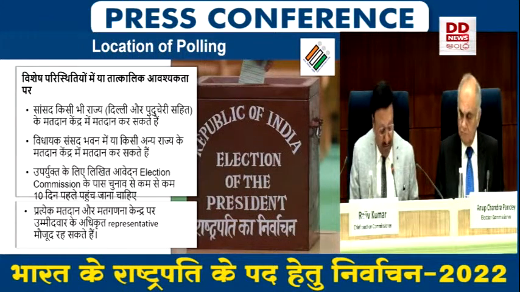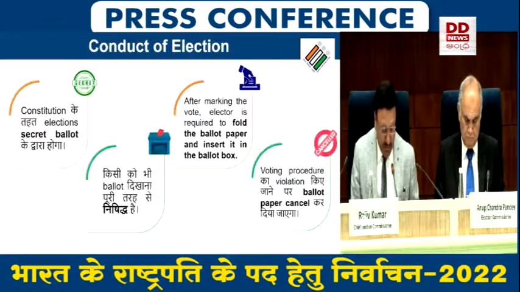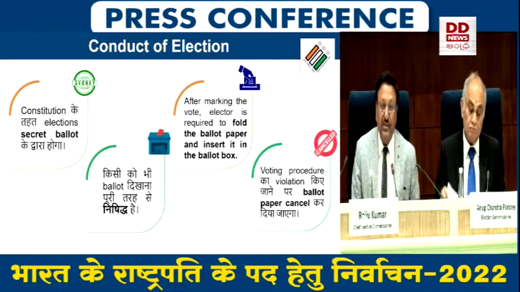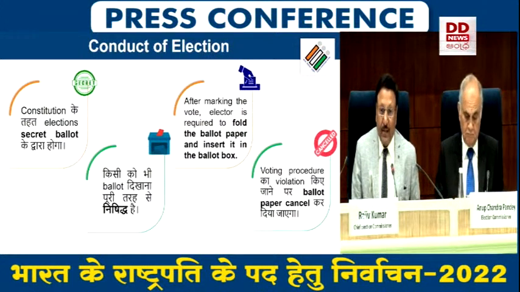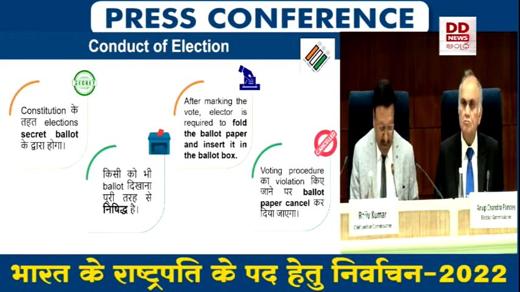As I mentioned earlier, the Constitution has expressly provided that election to the office of President shall be by secret ballot. The electors are therefore expected to scrupulously maintain secrecy of vote. In this election, there is no display of the vote at all. It is to be secret. There is no concept of open voting in this election, and showing the ballot to anyone under any circumstances will render the vote invalid.